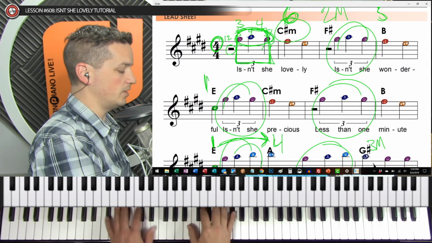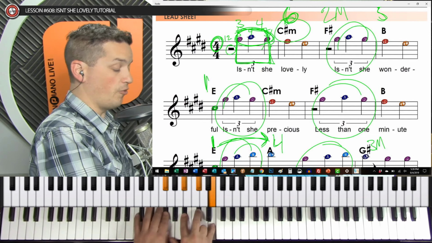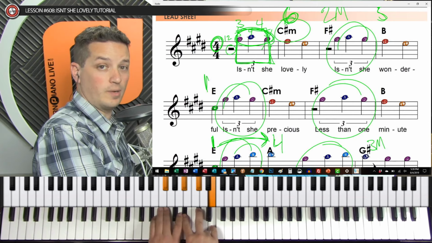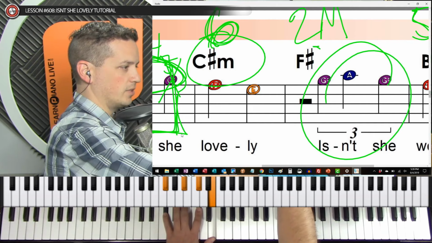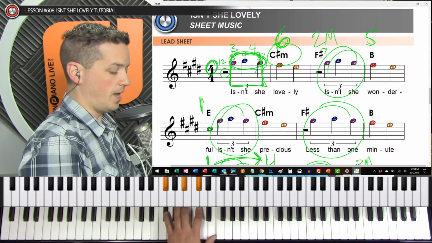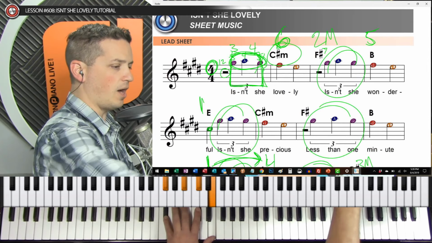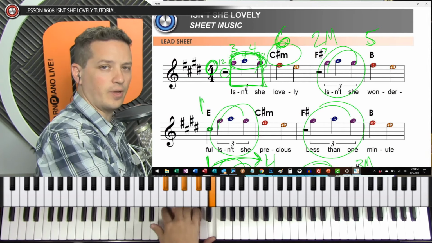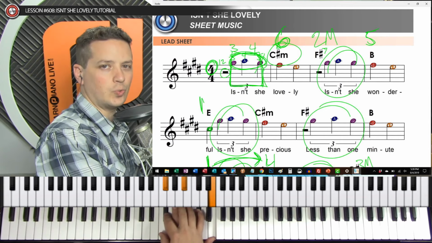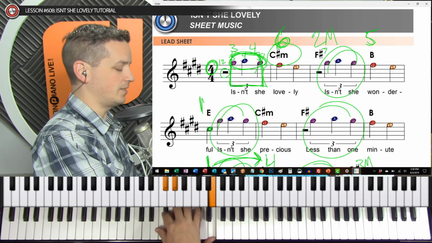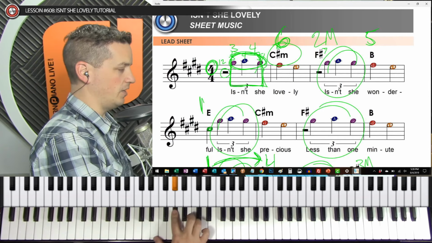So when we go, "isn't she lovely" right here, I already know 4 of the notes because they're all in my chord and melody combined. So this is technically an F sharp 7, which we didn't say in the lower levels, but that's an F sharp 7 chord. The melody right there added to the chord makes it an F sharp 7. So now I've just got a question about everything in between. How do I get from this note to this note? The best answer is just try the notes. In this case, if I use this note here, this note was already in the original key, the key of E.